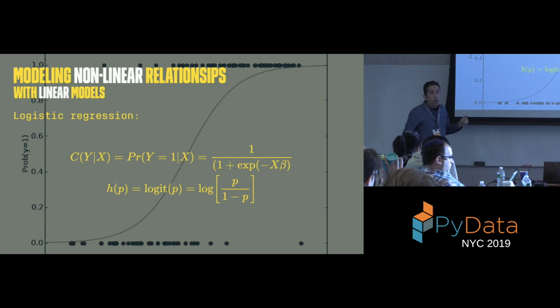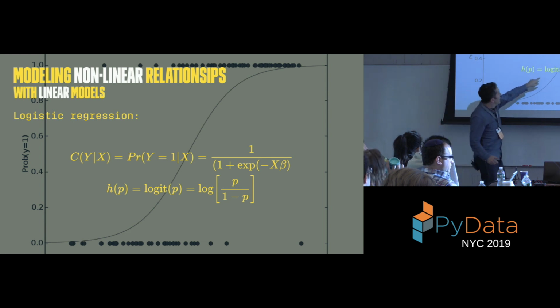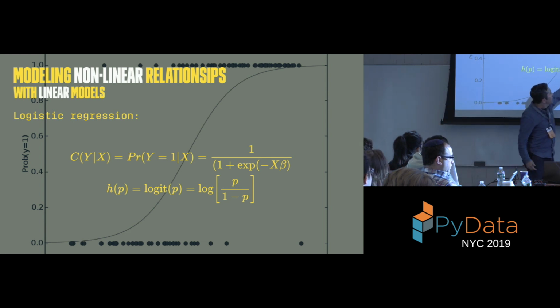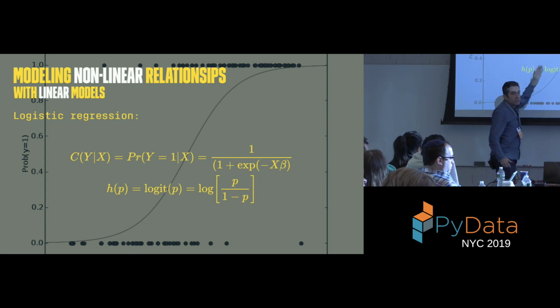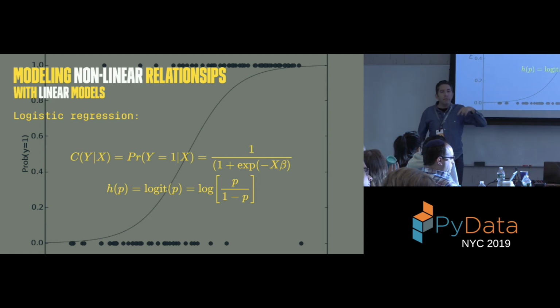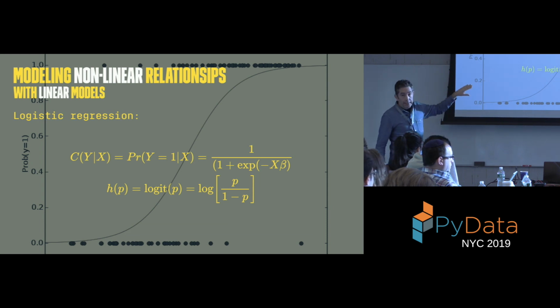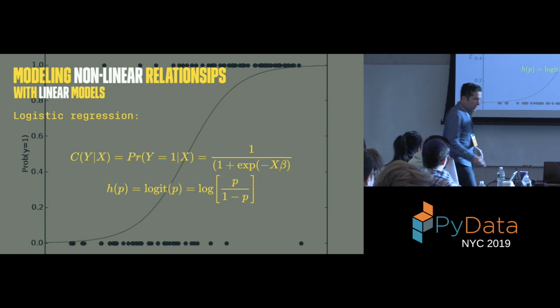So now we transform it. We do this logit transformation, right? So this is the inverse logit. So it takes this linear stuff and it puts it on the scale of 0 to 1. And so you're modeling the probability of a 1 instead. It's still a linear model, actually, even though that's nonlinear, because it's still linear in the parameters.